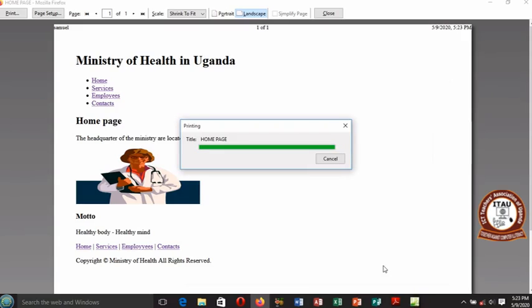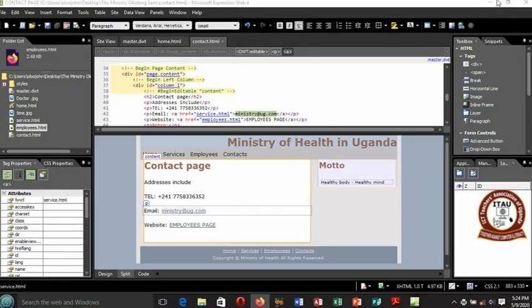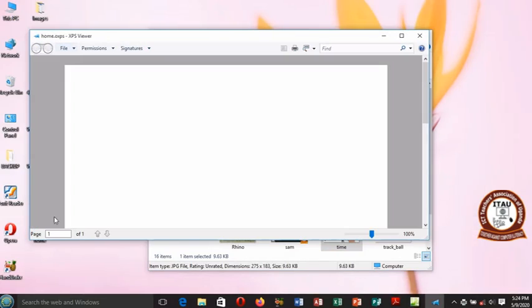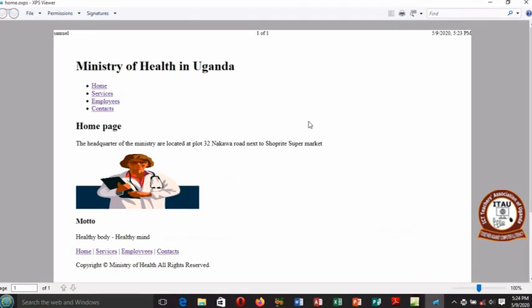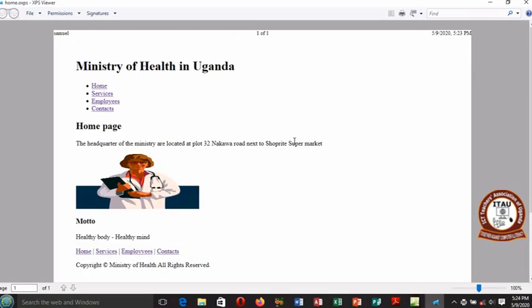So let me see how it will look after printing. So that's after printing, that's how it will look on your page or on your paper. So that is the printing. Thank you everyone. That's all that was needed in this.